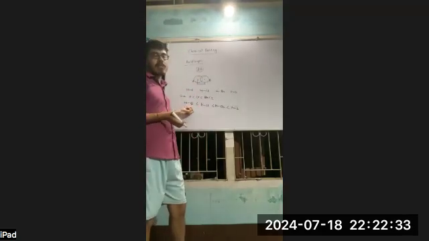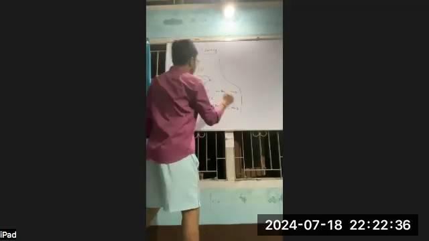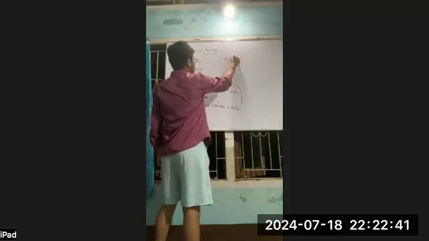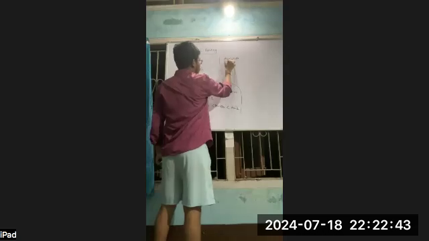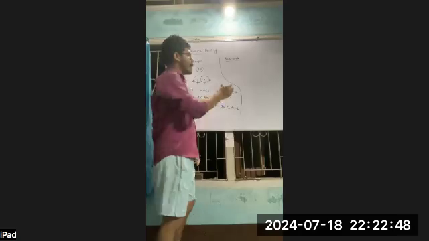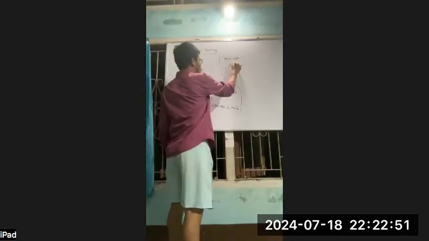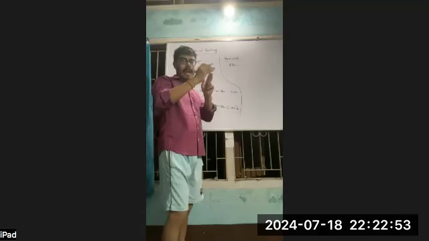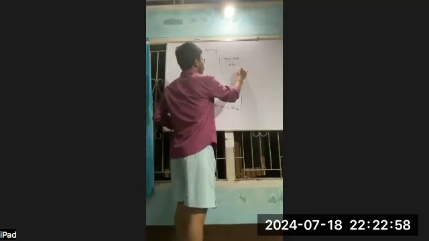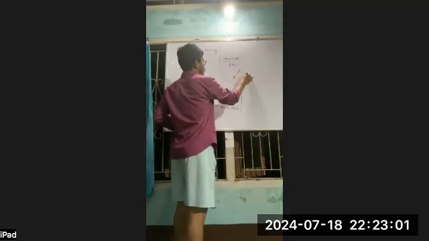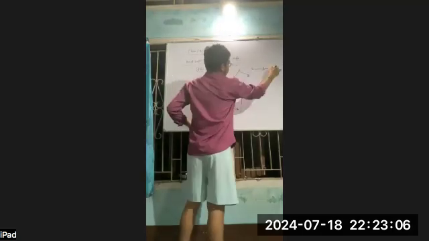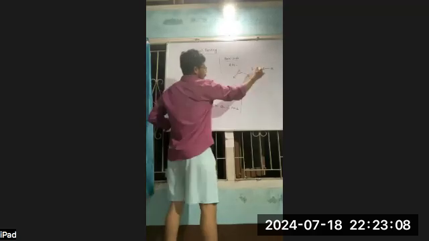If we consider the bond angle, it is the minimum angle between two bonds. If we consider a molecule AB2, the angle between two bonds is called the bond angle. Let's see AB2. It can happen like this or like this. So here, this angle is approximately 180 degrees and this angle is approximately 120 degrees.